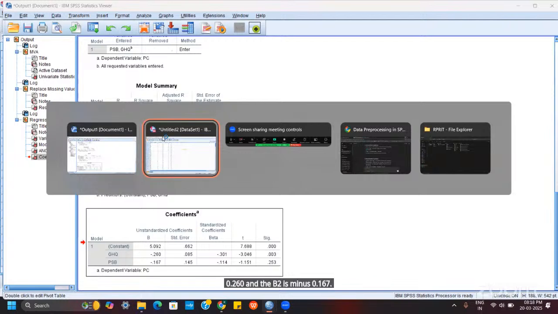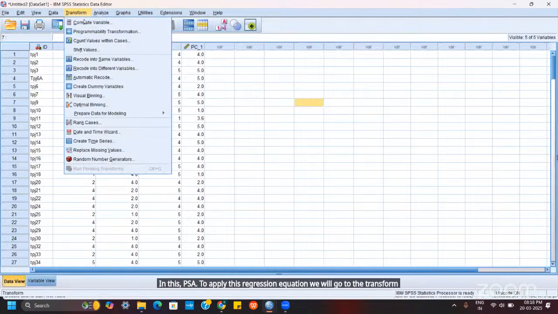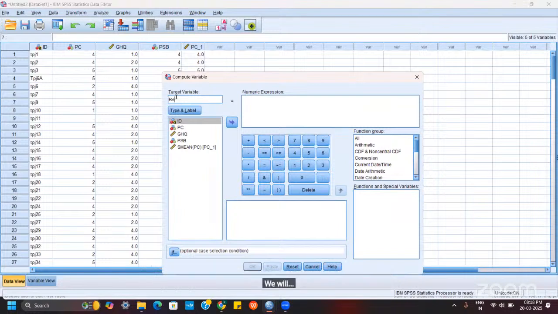In SPSS, to apply this regression equation, we will go to Transform and select Compute Variable. In the target variable, we will write regression equation, or whatever you like to mention, as the name of this new variable.